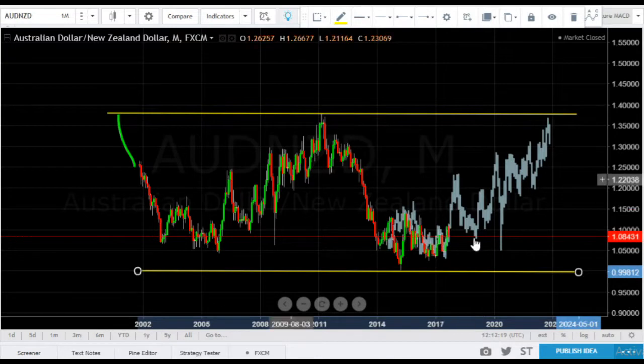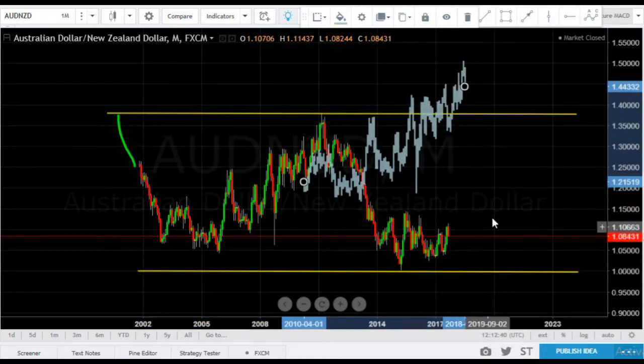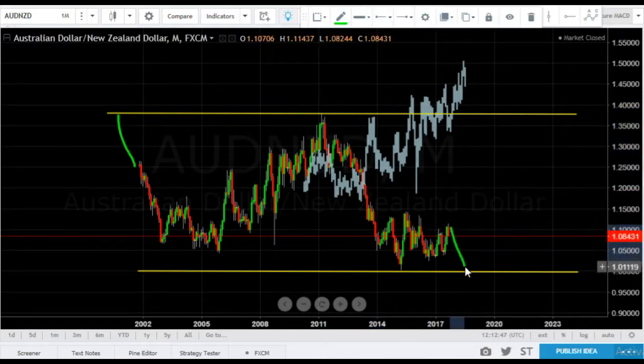If this chart looked completely different, well then we wouldn't be saying that there's a high probability that it's going to go up there. We might say there's a high probability that it's going to go lower. But by looking at the historic information, we can say with a reasonable degree that there's a high probability that the price is going to move up from where it is. Can it move down from where it is now and come back down to there? Certainly it can. Is that a high probability scenario? No, it isn't.